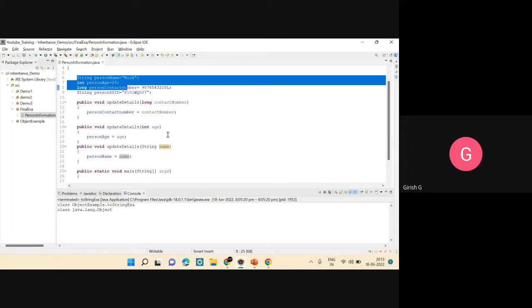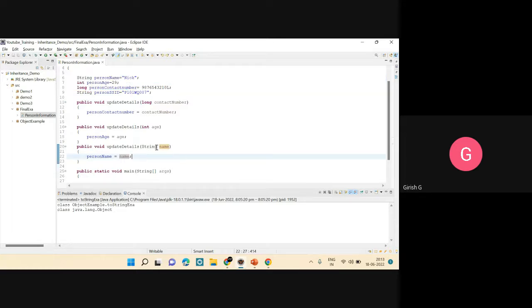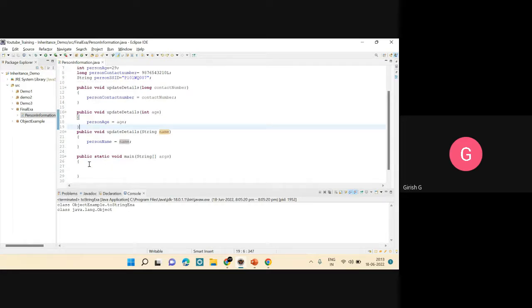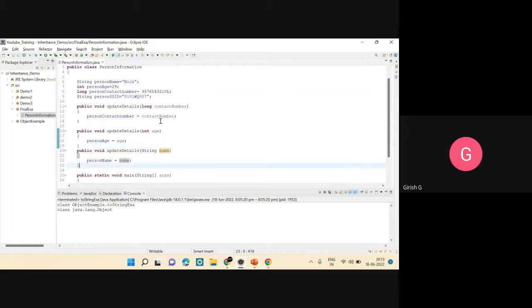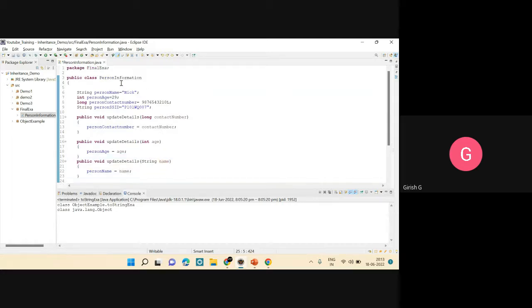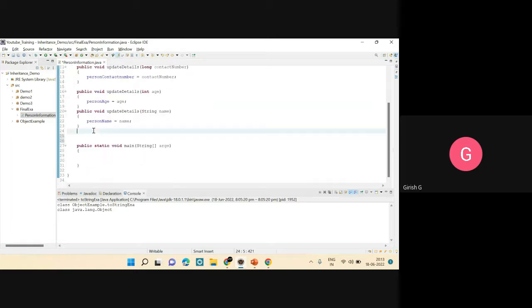But my person SSID should not change. So what I do after this, I will display the details of the person information.